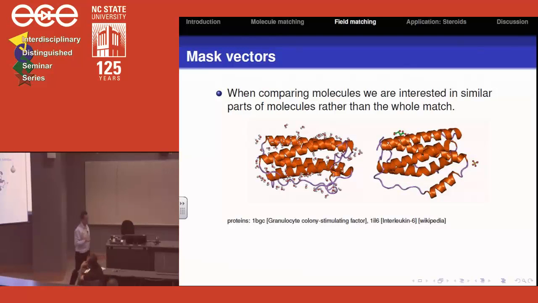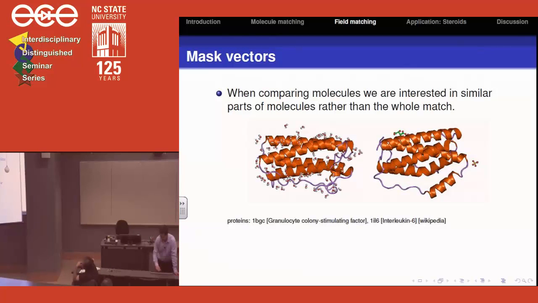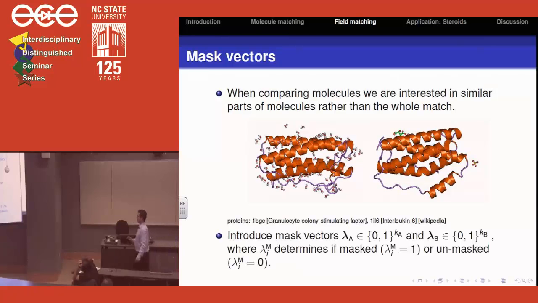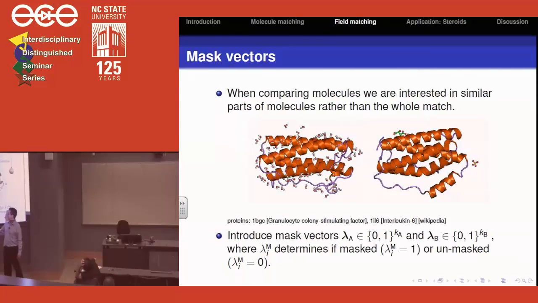So that is an extra part that I can introduce into the inference, that I want to include. And I can do that fairly straightforwardly in this case, and this is the last part of the model, by introducing what I call mask vectors, which tell you whether the points in the data should be present or not. So you have a mask vector for molecule A, and basically it just says, shall I use the jth point or not, or shall I just not include it in the matching? And likewise for the other one, shall I include that point or not? And then my predicted field is computed either with or without each of the points.